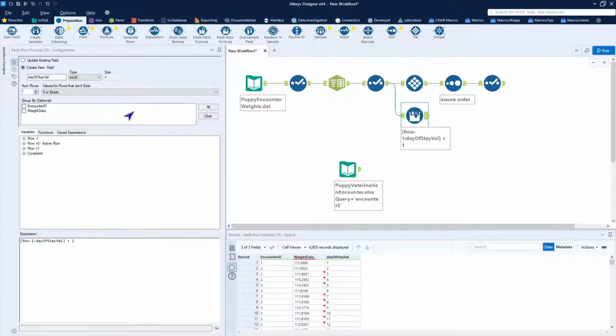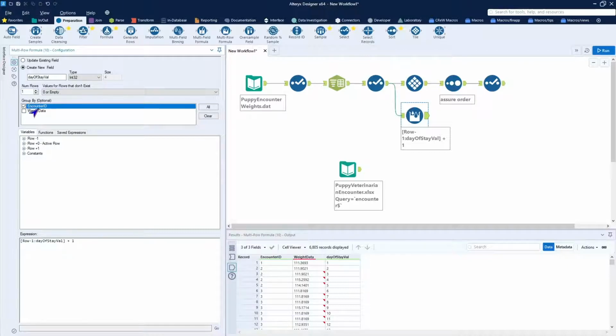So this makes it a little bit cleaner. But if you notice, we forgot to group that data. So it also has the ability to do a group by through that multi-row formula, which means it starts over again in its processing of records and stops its processing of records when your primary key or your unique key or your group by field is there. So we want to number these within the encounter.